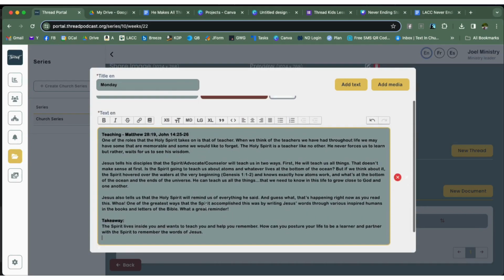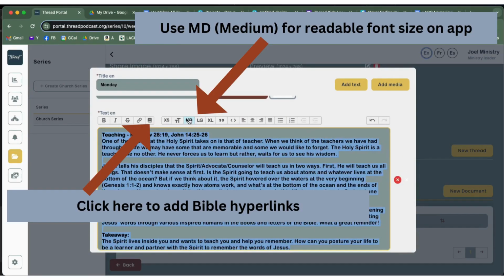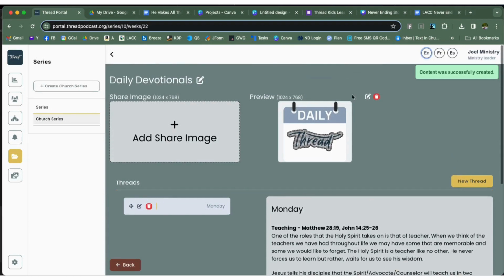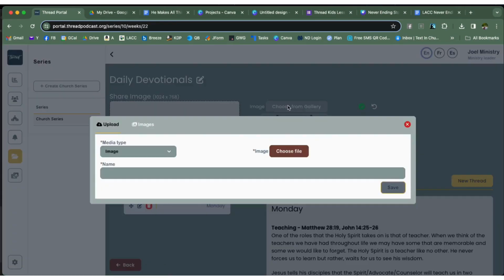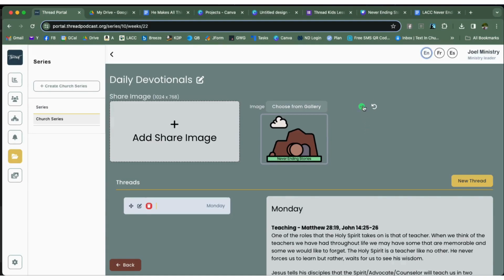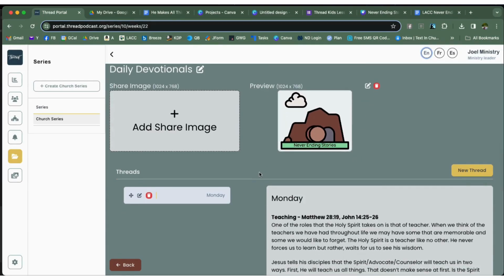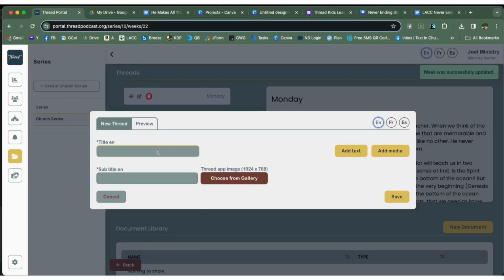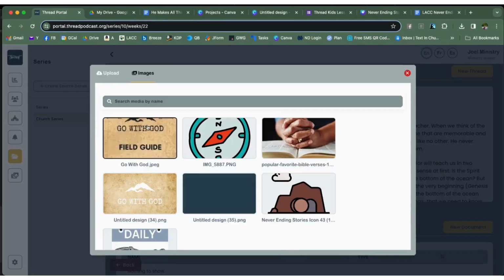The formatting stays. You can add scripture references by clicking on the little Bible in that menu, and it's really easy. It's just like a hyperlink you add, and then the scripture will pop up for you just like it does in the Thread app. So actually, we want to use that. That's going to be the main image. And then the daily thread image will show up later on. So see, I messed up, but you can fix it really easy once you open up the app and look at it. You don't have to close the app completely and then reopen it to see the changes, but it's pretty easy to figure out.